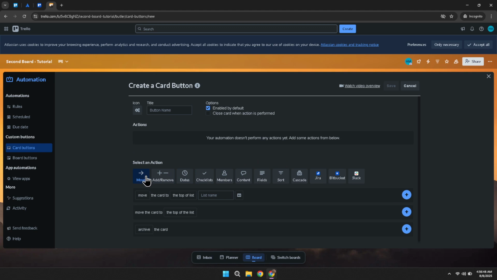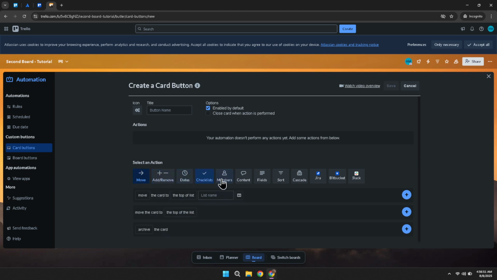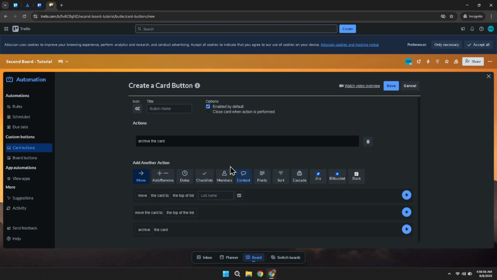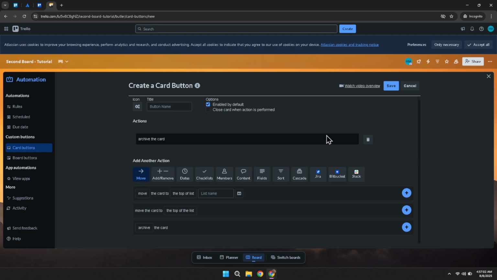After we click Add Action, we'll be presented with a menu of possible actions. It can be anything from moving cards, adding labels, creating checklists, and so on. Choose the action that aligns with your workflow needs. After selecting your preferred action, you will find a section to fill in any necessary details or items required for that action. Completing this step ensures that Butler knows exactly how to perform the task. It's a crucial part of setting up a precise and effective automation.